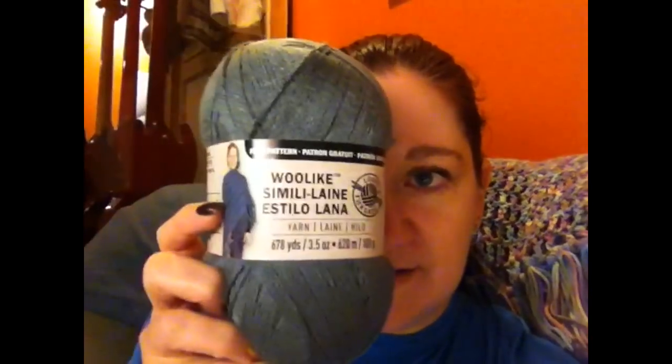While I was there I picked up this product at Michael's. This is wool-like, I don't even know how to pronounce that. It's wool-like is the call, and it's from Loops and Threads. Sorry for the glare on the packaging there.